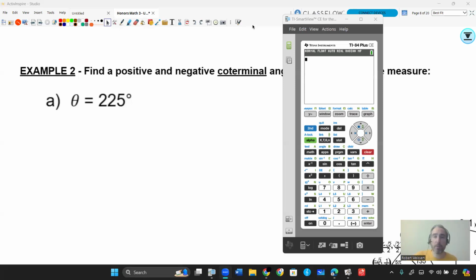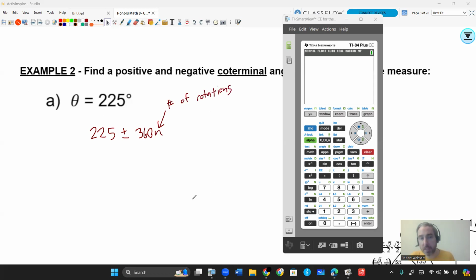Okay, so for getting coterminal angles, you've got really an unlimited amount. It just says find one, so we don't have to get through a whole bunch. But the idea is you just want to basically take your degree and you want to add or subtract 360 times however many rotations you want to do. So let n stand for the number of rotations. All right, that's the basic formula.